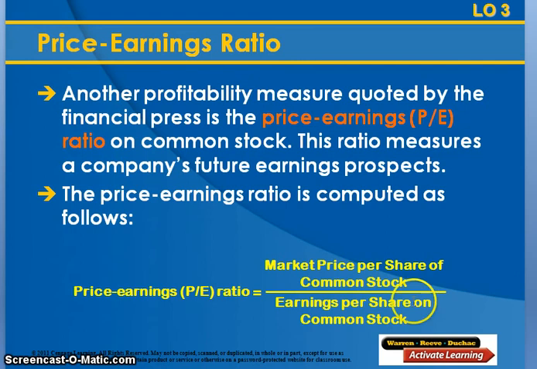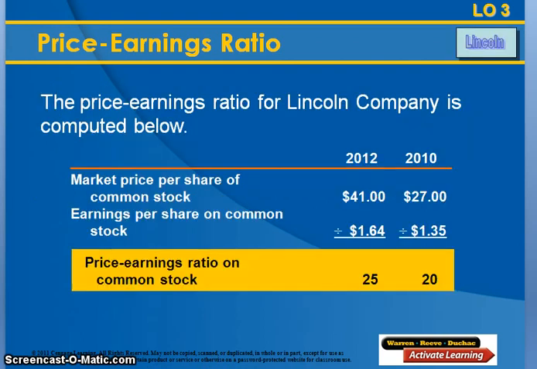Okay, PE ratio. This is the price to earnings ratio, but you'll more often hear PE ratio, and this is one of the more common ones as well. You've got the market price per share of common stock over the earnings per share on the common stock. What you're trying to do is say, what is a company's potential earnings here? What can we figure out about the future possibility of the company's earnings? So you take the market price for the stock. That's right, the market price. We haven't touched anything to do with market price before this, but the market price for this common stock divided by the earnings per share. So we're saying that the PE ratio on common stock is 25. The price is $41, and the earnings on that share of stock is $1.64.